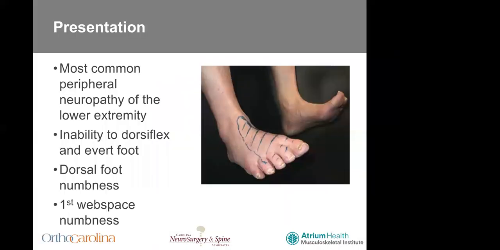So starting with presentation, peroneal nerve injury is the most frequently encountered neuropathy of the lower extremity. It's a common cause of foot drop. Strength tests will reveal weakness in dorsiflexion and eversion of the foot. Patients with chronic injuries may develop chronic equinovarus deformities as well. Injury can occur along the sciatic nerve, but most commonly occurs at the level of the common peroneal nerve around the knee. Additionally, in incomplete injuries where the superficial peroneal nerve is spared, patients may get overpull of the peroneal tendons leading to a pes planus deformity.